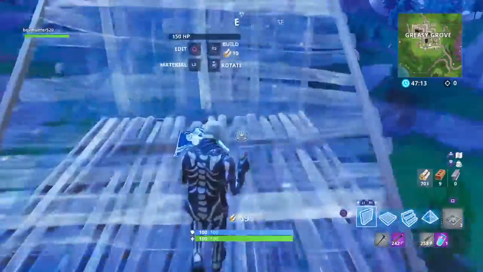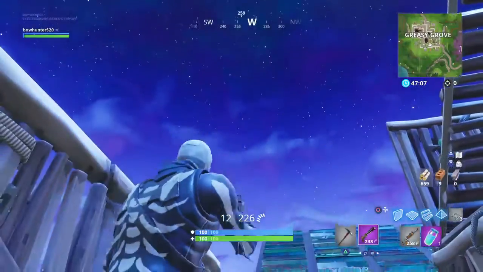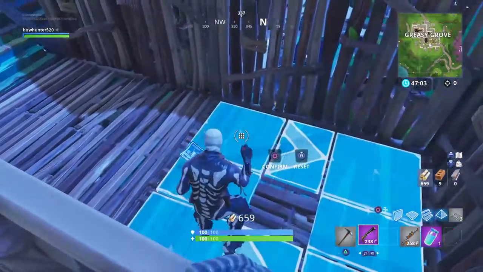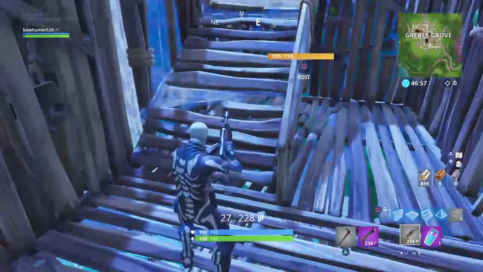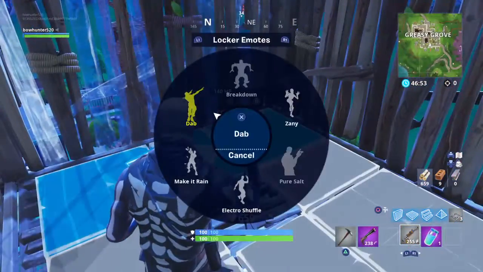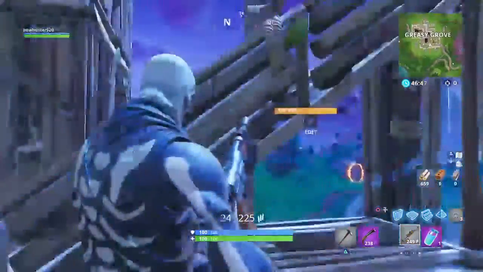And say I have someone trapped in here, but I have no traps. And say this is my pistol, my shotgun. You can always do something like this. Edit down, pop. Start dancing. You can do something like this. So you're in a default skin, just start doing this. Make them dance. There you go, easy kill.